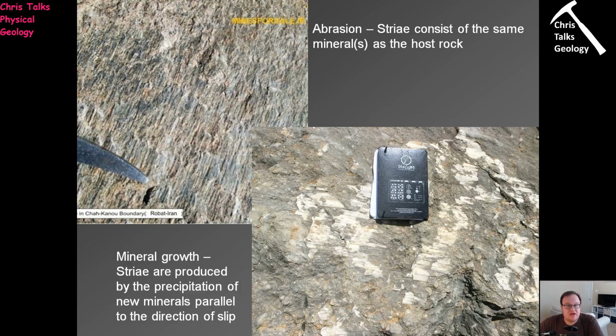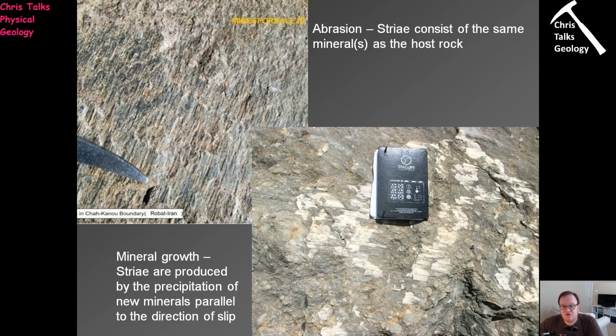So here we have a couple of very nice examples of striations. You can see over here on the top left, we have an example where we have fault striations which are caused by abrasion. So this is the gouging. You can see we have this nice smoothed surface, and we can see into it lots and lots of very fine striations all running parallel to each other. So that's being caused by essentially physical gouging of one side of the fault onto the other.